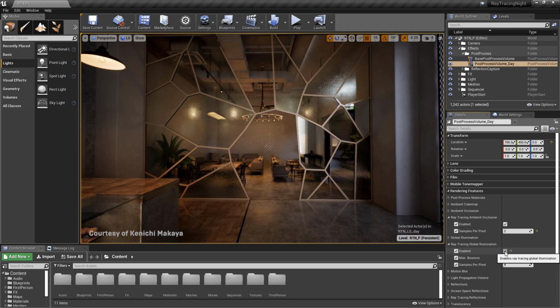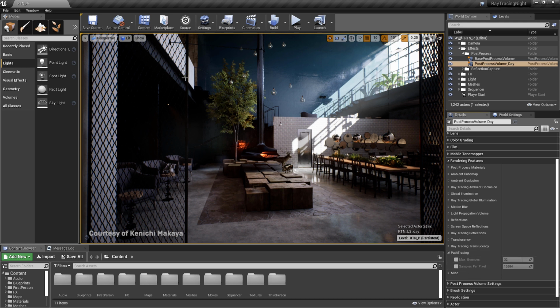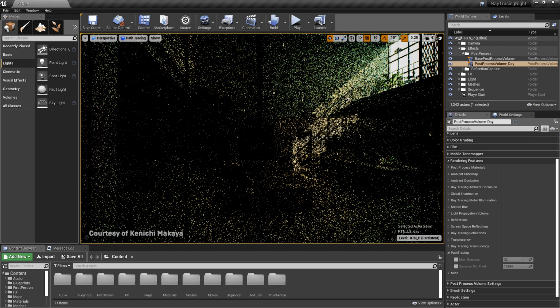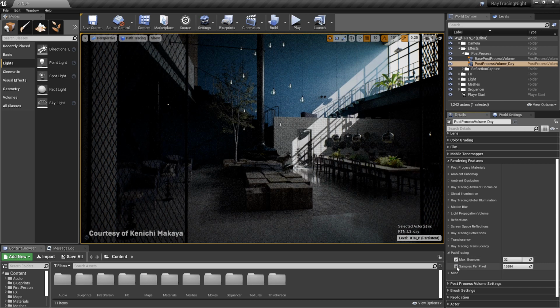Lastly, Unreal Engine provides a companion tool to the ray tracer, called a path tracer. This is a very powerful tool to help build an overall ground truth reference image, as it is not limited by the number of samples it can use. For artists, this means being able to fine-tune materials and lighting setups more quickly.